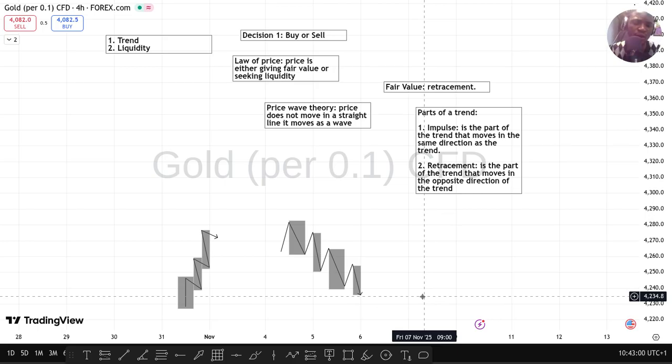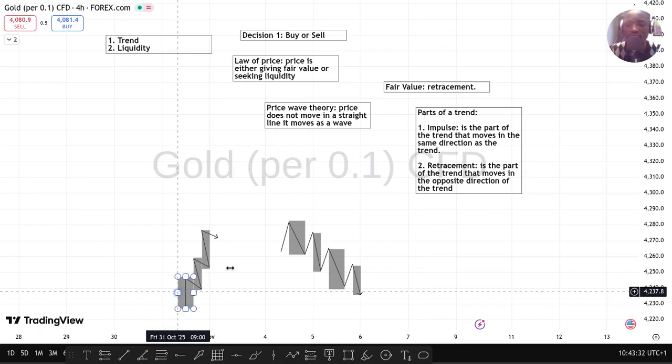Retracements are the opposite of impulse moves. The parts of the trend that move in the opposite direction of the trend are what we refer to as retracements. And so if our trend is an uptrend, the parts of the trend that move down, in the opposite direction, meaning the parts that sell in an uptrend, are the retracements, right? A retracement is simply a brief movement in the opposite direction of the original trend. If price is moving in one direction, a brief movement in the opposite direction is what we refer to as a retracement, price retracing, right?